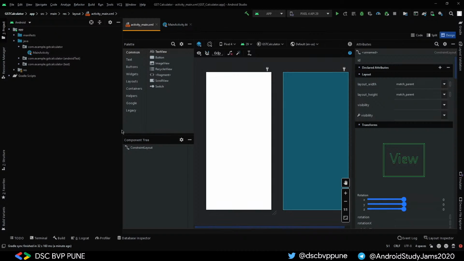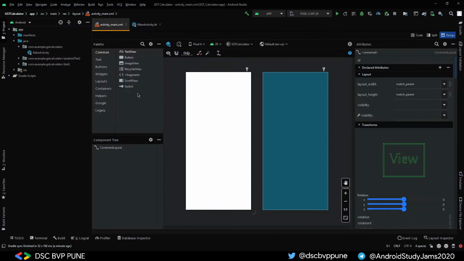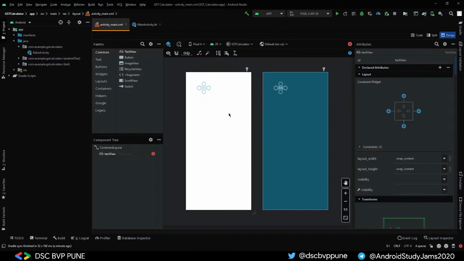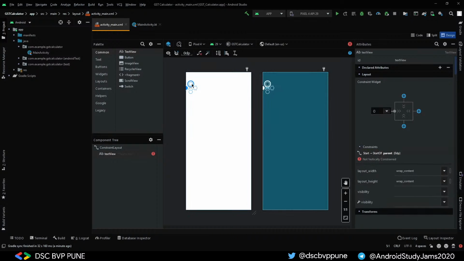Okay. So let's dive right in and position a text view by dragging and dropping onto the constraint layout and then positioning it like this. Okay. As we have seen in previous sessions.